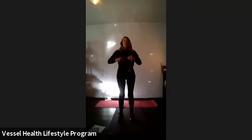Looks like a really simple move, but those of you that have done that, you know, pretty soon your deltoids are gonna be burning. We're gonna do 10 of these. So, feet pointed forward. You can soften those knees. Bring those arms up. 1. Bring them back up. Let's do the other side.